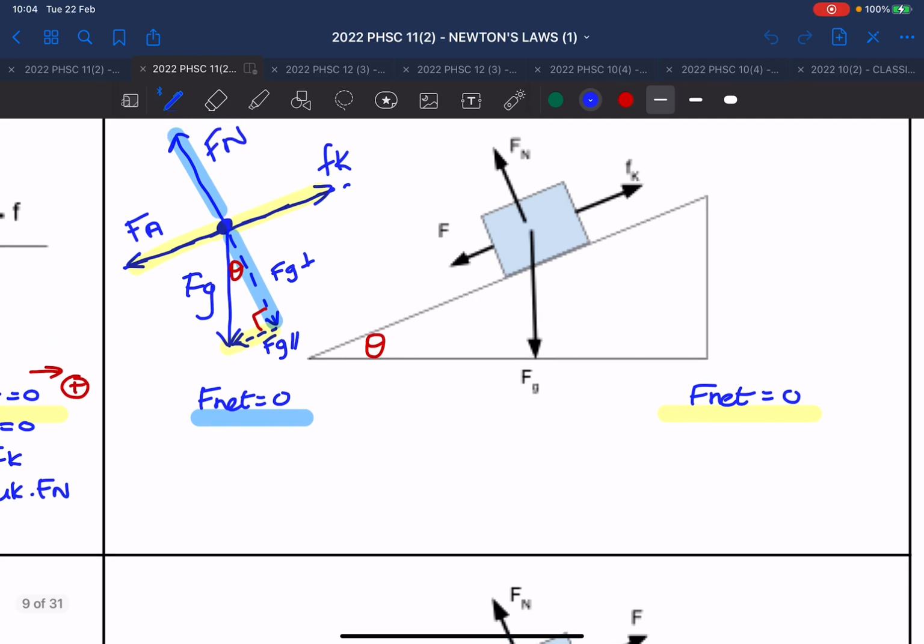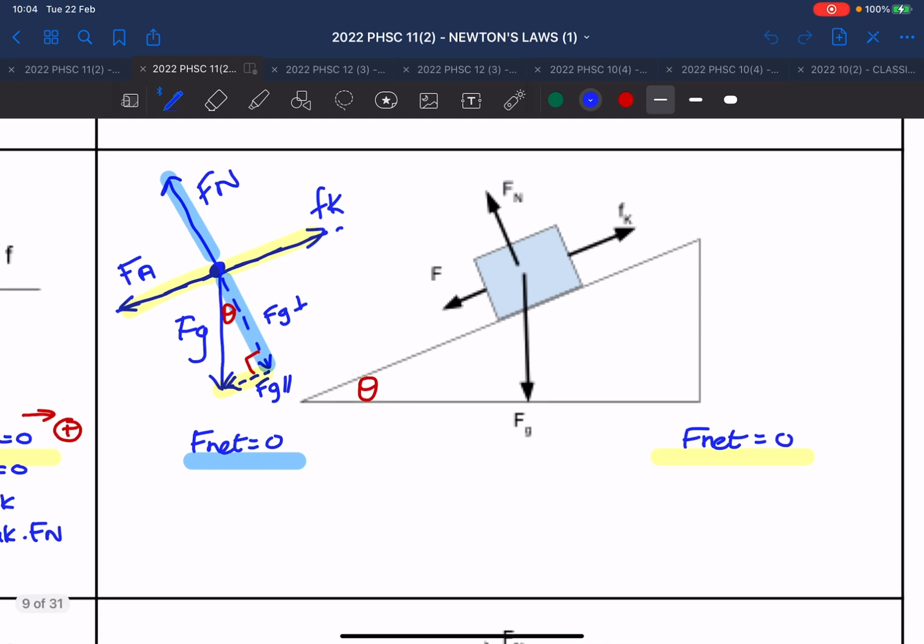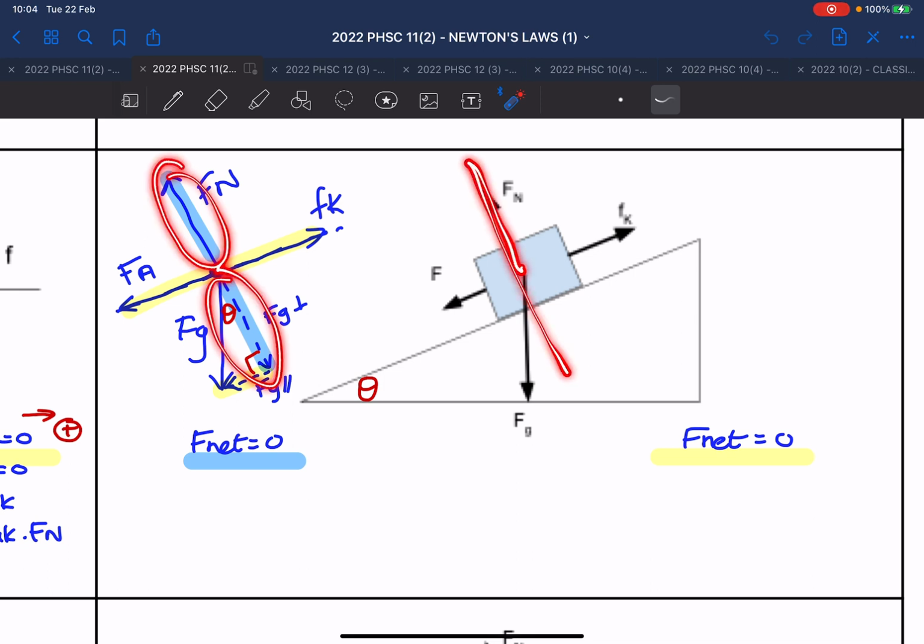Scenarios. Remember, they are not the only scenarios that we have. They are just snippets of what can possibly happen. All right, so we are busy looking at the formulas that we can use for each one of them. For the blue forces, is the object moving up or down? No. Because in the vertical it is stationary, we are looking at Newton's first law. Poki, please give me Newton's first law in words.